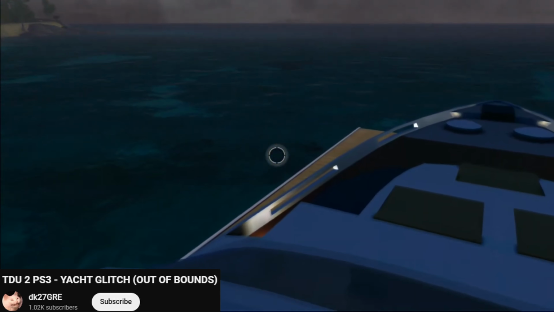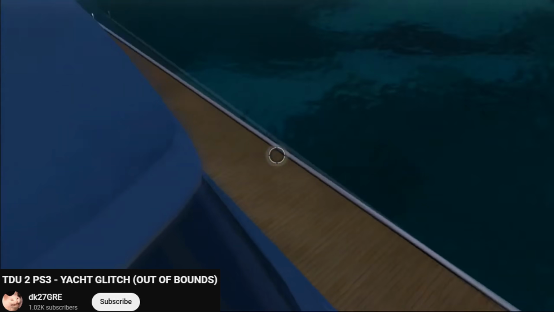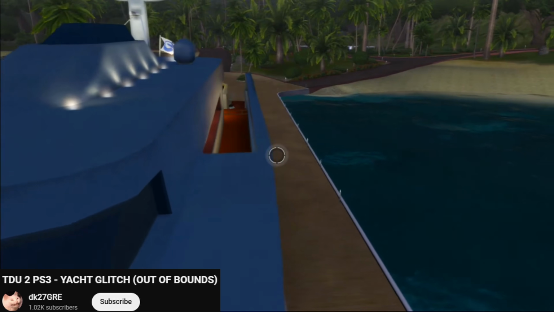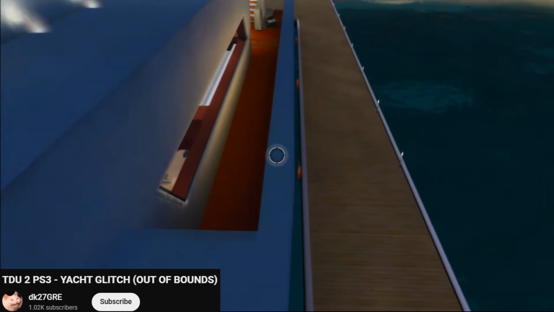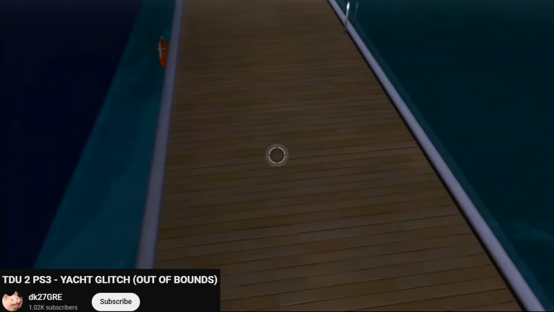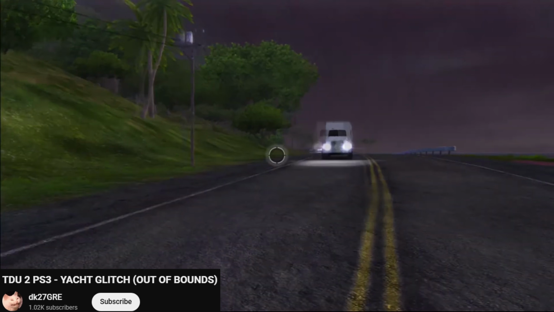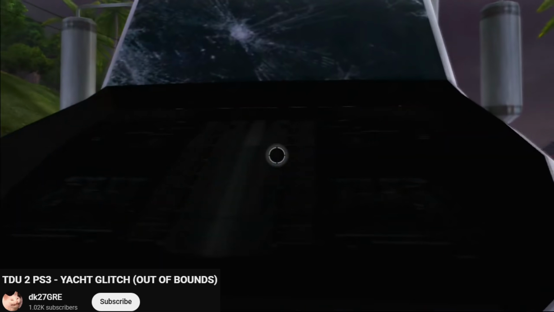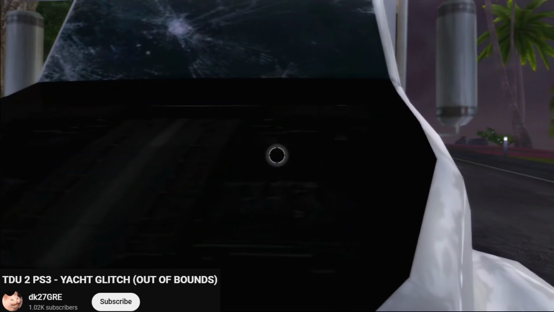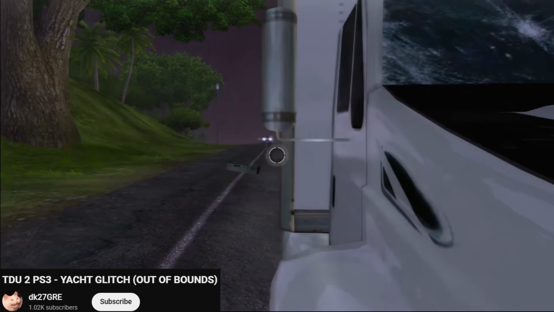When you're done holding forward, simply press circle, B, or backspace depending on your controller, and you'll suddenly snap upwards, falling from whichever height you achieved. Now you can walk around the map without despawning, glitching your house LODs, and your character has a hitbox that all the traffic cars can hit, and you can even walk around parts of the house you might not have had access to previously.